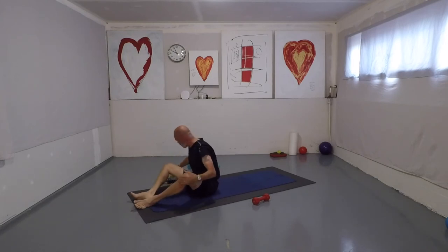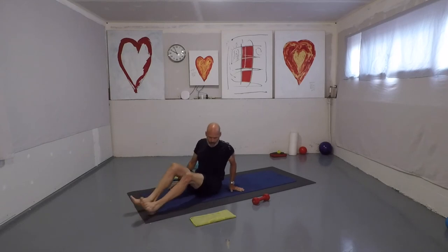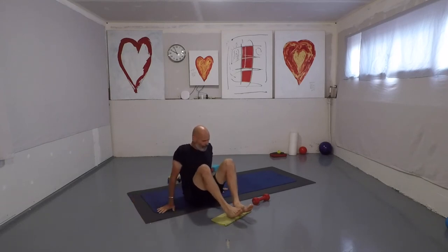Let's get a hold of one of our washcloths. You're going to have that washcloth unfolded halfway. Work in the back of the legs with thrusters. Belly's pulled flat. Inner thighs are connected.